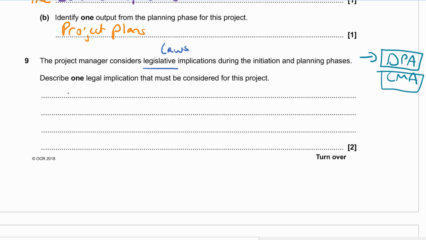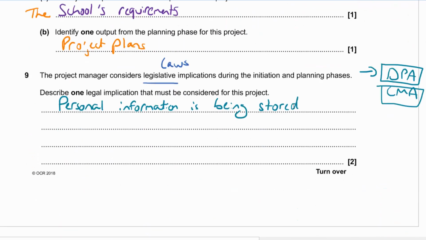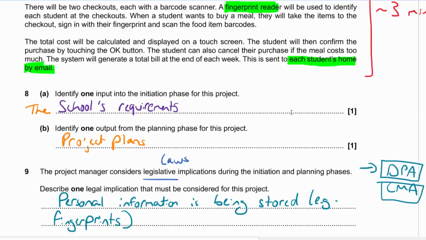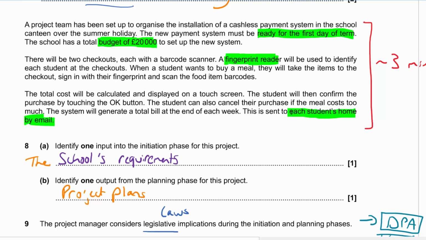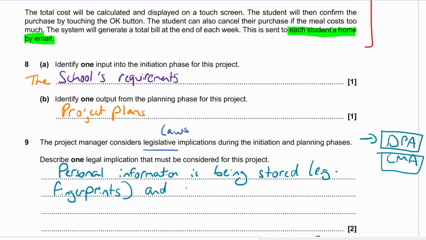So they must consider the fact that personal information is being stored. You could give an example if you really want to be on the scenario. I don't think it's needed, but you could say, e.g. the fingerprint is the first thing I noticed when I was reading it, in that this is really quite sensitive. Because we have unique fingerprints, that's pretty identifiable, right? You could find somebody just from a fingerprint, so it's quite important we keep it secure. And so for a second mark here, the Data Protection Act must be followed.